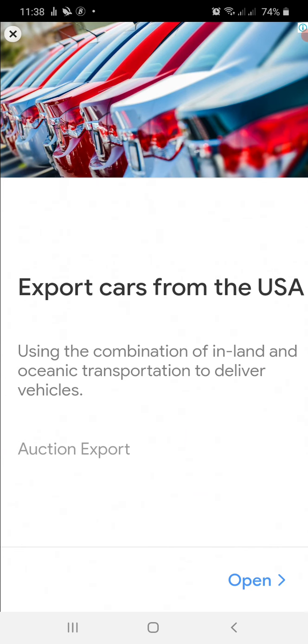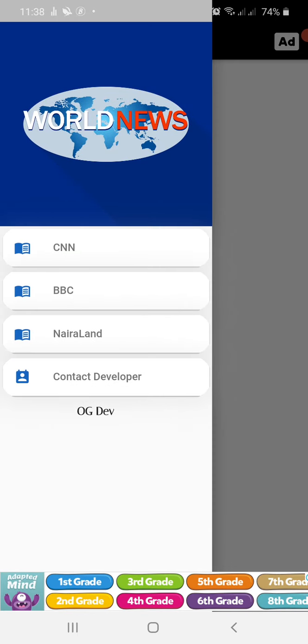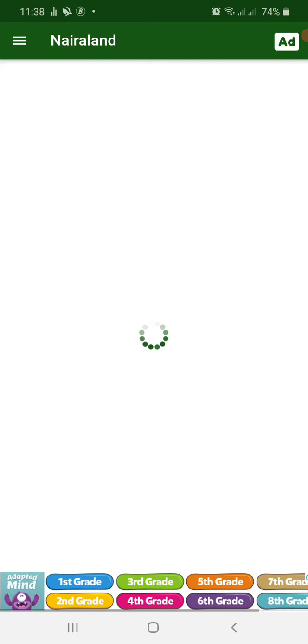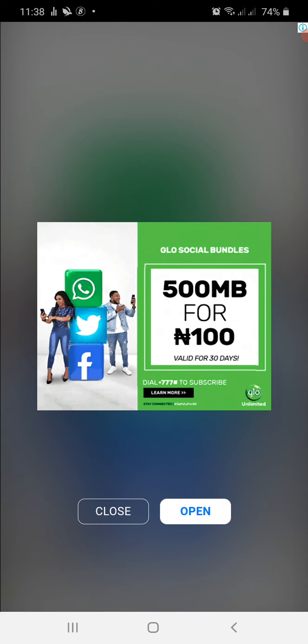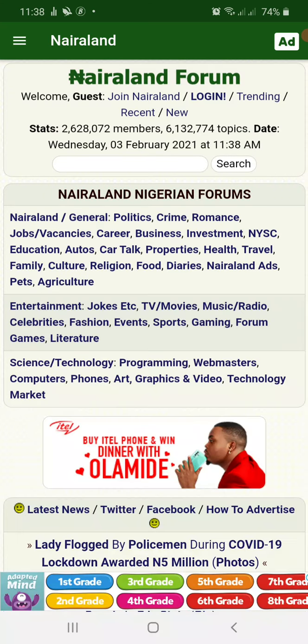Now that you're in the app, let's think like a real user. Understand? This is maybe 90% of what will make Google terminate your account and also freeze your account. See, you cancel this ad here now. You cancel it. I don't know what's happening to my phone. Click on CNN, and the island will load faster. Okay. You understand? This is what they call building impressions. You close it. Once you close it, you understand?